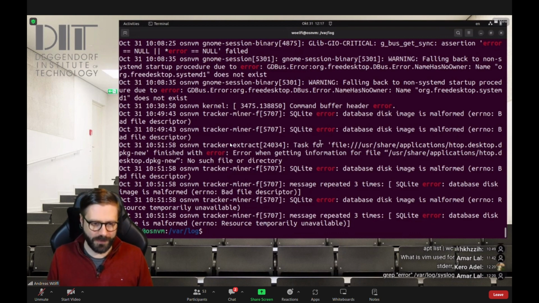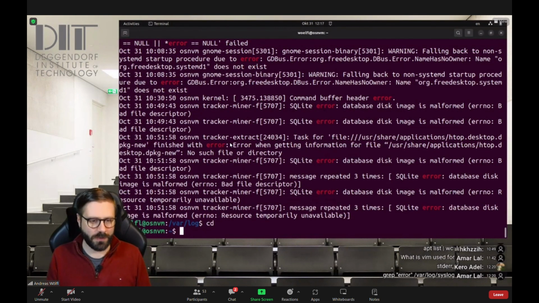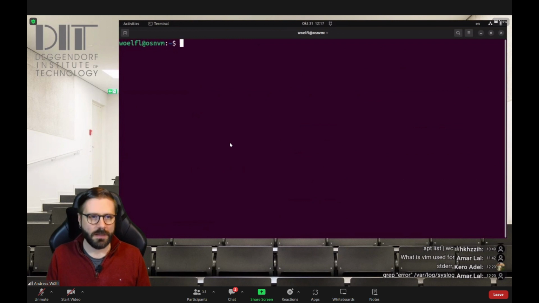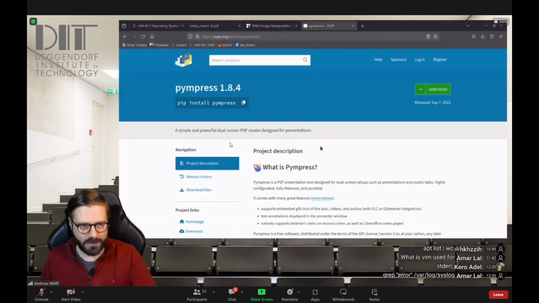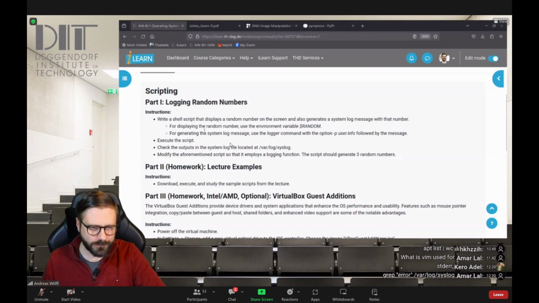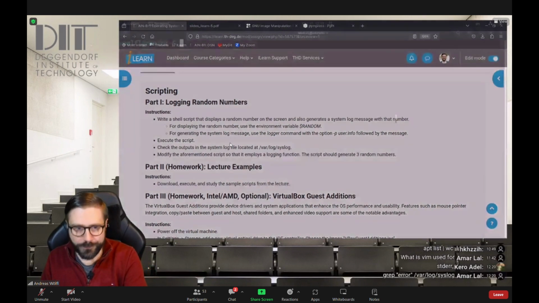But the task was, I'm going back to my home directory and clearing my shell out. The task was to implement a script that displays a random number on the screen and also generates a syslog message with that number. So let's do this.